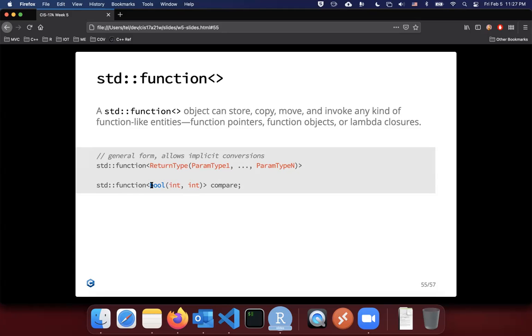And so we'll make an object of this function class. And this object can take, you can actually assign, all these different types of first class function objects or pointers to this object of the type function, because it's compatible.